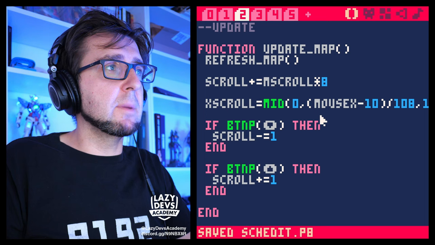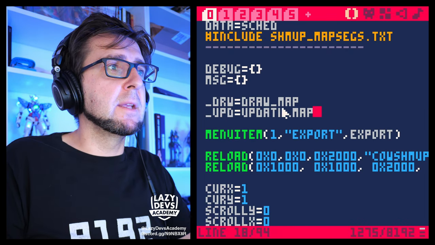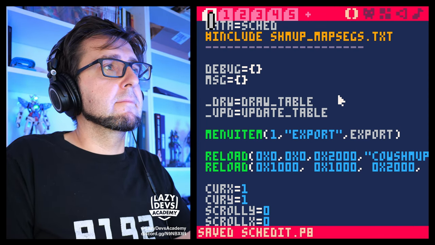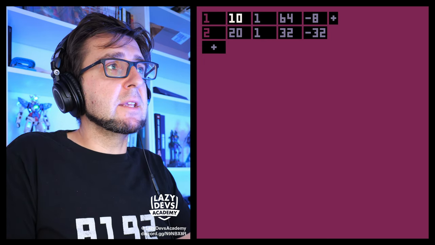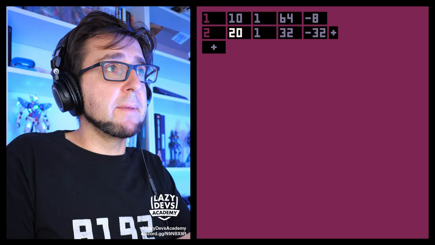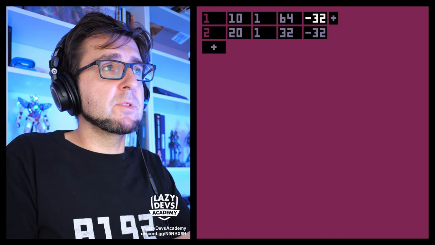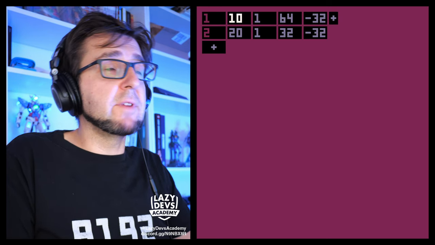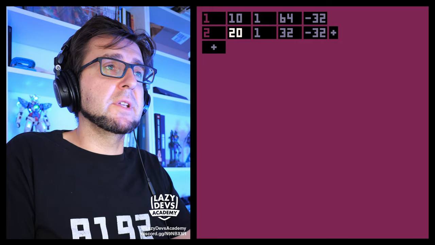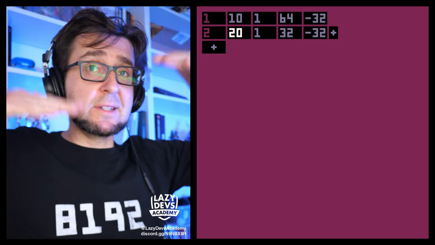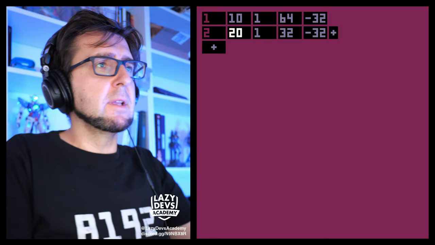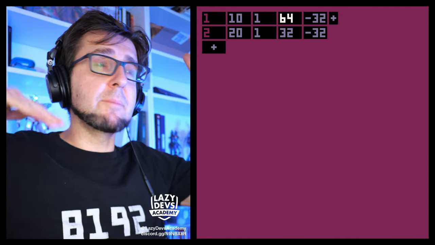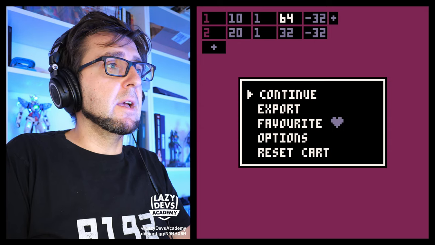And I'm going to show you what I mean by making a small modification here. Let me go into table mode. Okay, so this 10 and 20, this is the thing I'm bothered by. Let me set both of them to minus 32, right? And one is going to spawn at scroll value 10, and the other one is going to be spawning at scroll value 20. So they should be on the map at different locations, right? But we're going to spawn them at the same height of screen, just at different moments in time. Then I'm going to export this.